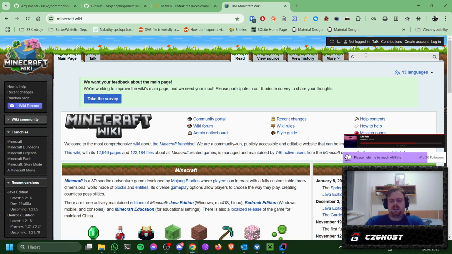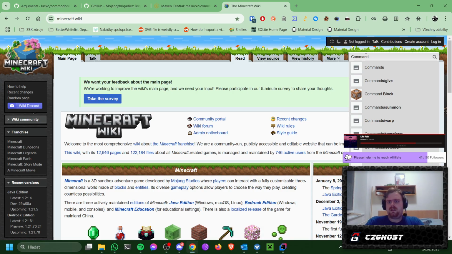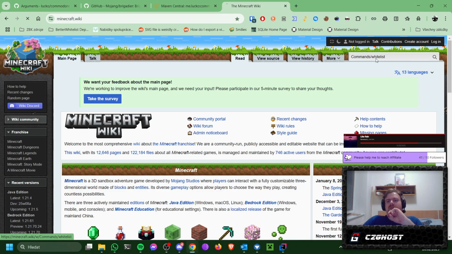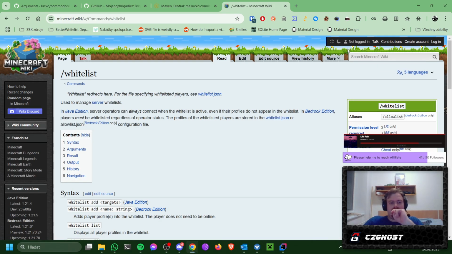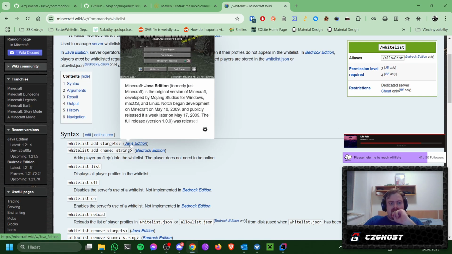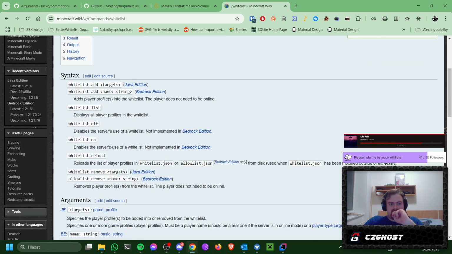What I need is command slash whitelist. This is the vanilla whitelist basically, right? Oh, and targets, that's actually multiple targets.